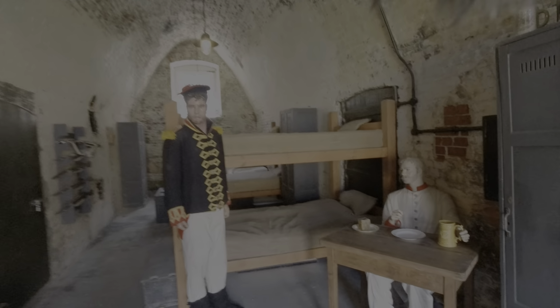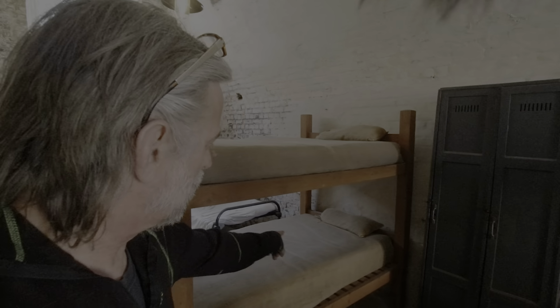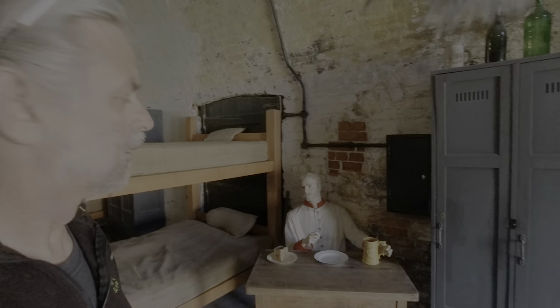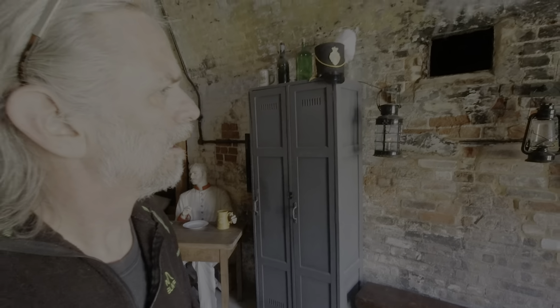So this is how the soldiers were living then, I suppose. Do you really think they had these wide beds? Morning. Not so much cheek. I reckon I've seen my face before. Just been sent here. Where are they from now? Just up from Tilbury Fort. Give them some privacy.